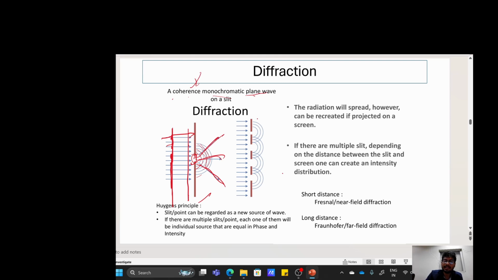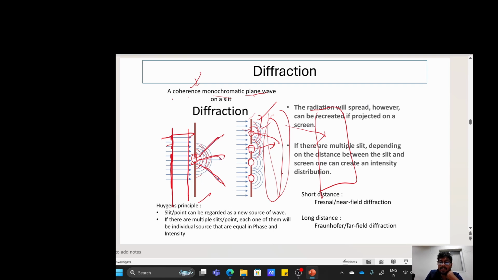But if it passes through multiple such openings, different wavefronts will be there, and they will interfere constructively and destructively. These constructive and destructive interferences, through the openings in the mask, can be taken over to the wafer.